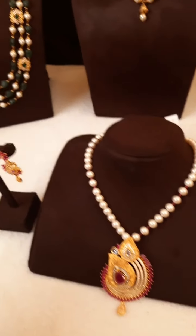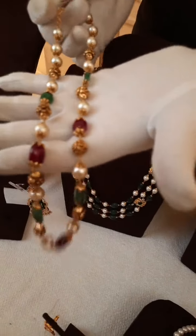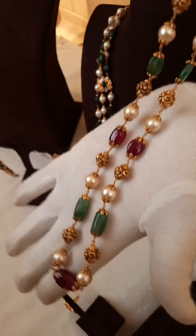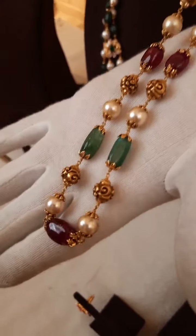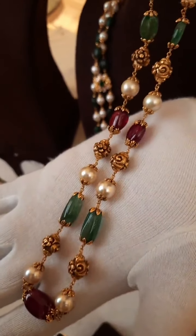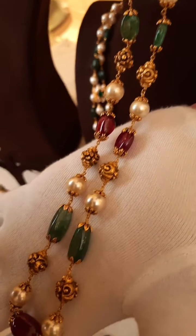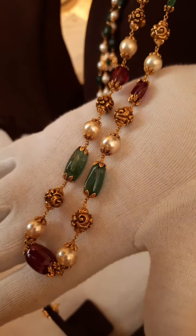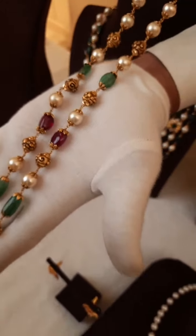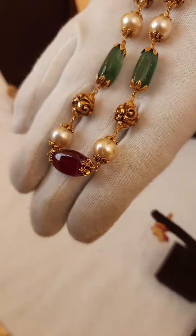I have a very nice exclusive product today. This is a gold chain in nakshi ball design with South Sea pearls — traditional jewelry. You can add a pendant as well. It is in 22 carat gold with antique finish balls, South Sea pearls, and ruby and emerald combination. It can be worn by unisex. These are all real gems — pearl, ruby, and emerald — in multiple colors.